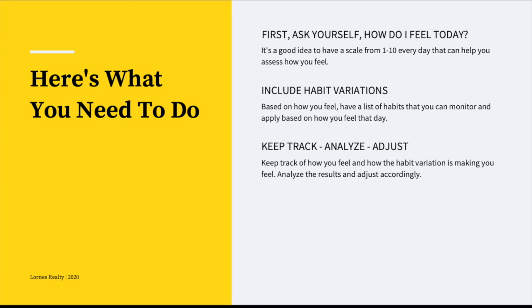But when I start my day feeling below a 5, I would not do that. One of the first things I do is write some things I'm grateful for. It's something that I actually enjoy a lot as well, and you might like it. Another thing I do is listen to some motivational or inspirational tapes. And I keep practicing my habit variations, habit over habit, until I feel myself in a mood and a mindset which are above 5. And once I am, I can carry on with my day. This little tweak, the habit variation concept, I can promise you, if you do it properly, it can be life-changing.